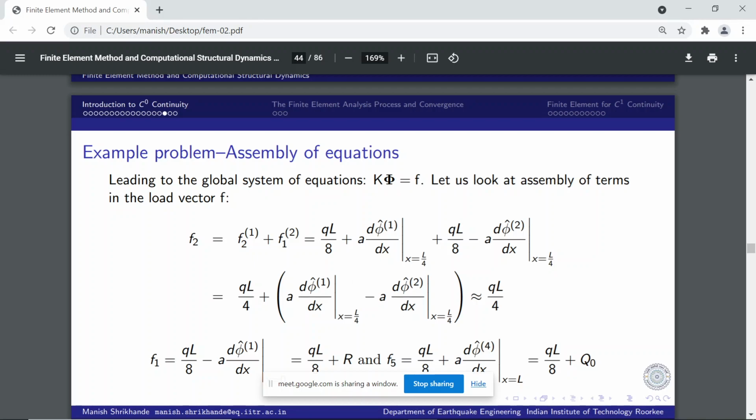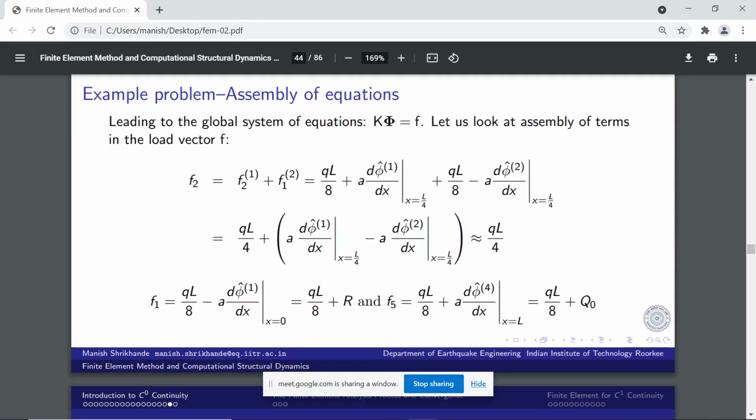So we will assume that these are almost negligible. This combination of these two terms is negligible as it should be, and this is approximated as QL by 4. We ignore this term. And the first term, because there is only one ith term here, is what it is. And if you recall, there is a phi prescribed there, so this value cannot be prescribed. This is the secondary variable, and this is the reaction of the support, which you obtain as a post-processing solution.